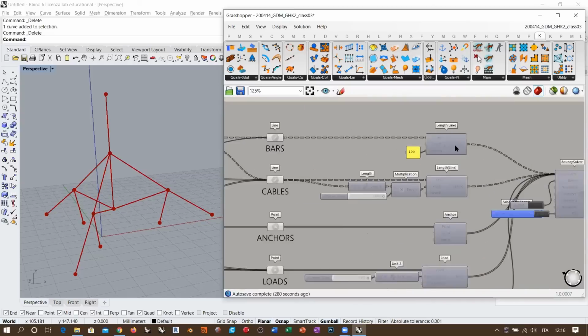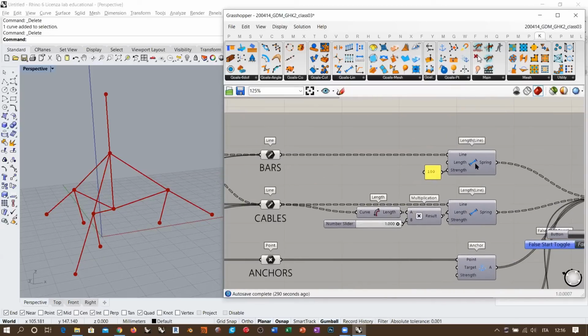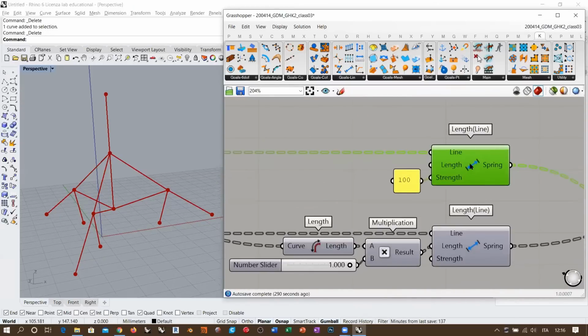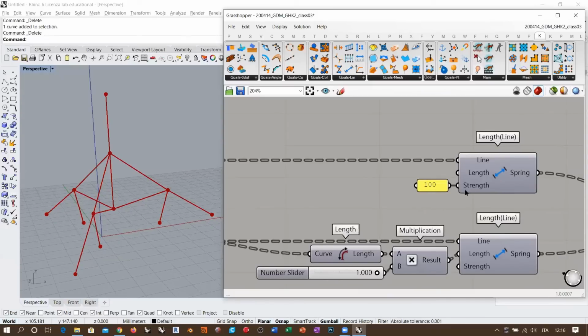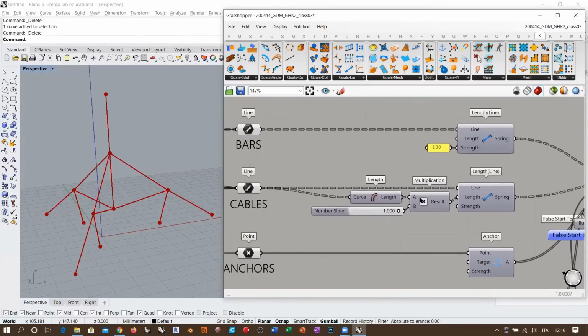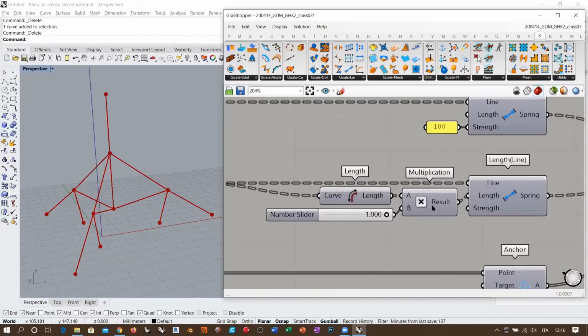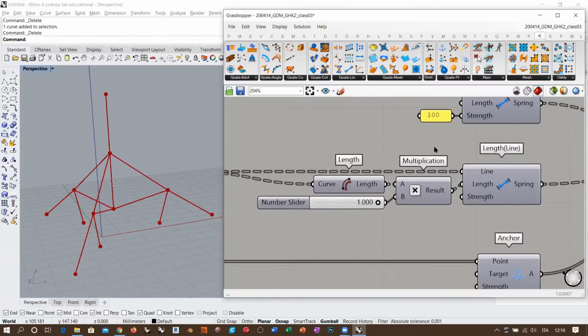Because, well, bars are actually our length line, our springs, which are more stiff, let's say so. Okay, so we increase the strength to 100, let's say. Or I will eventually use a 101 slider. But anyway, then there are the cables, and the cables must have an elastic property with some pre-stress, which is represented by a multiplication factor, which is smaller than 1. I will leave it to 1 for now, and then we will tweak these values during the simulation to see how they affect the simulation.